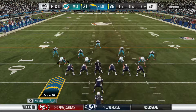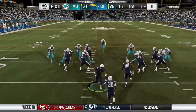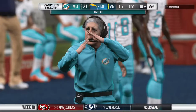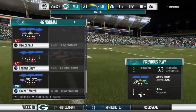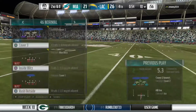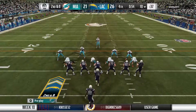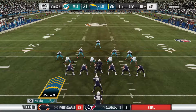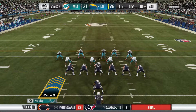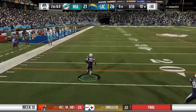Ohio! Ohio! And on the ground they go with a running back. And he's going to be taken down here at about the 10. And now we're going to get a timeout here called by the defense as they get the stoppage with a little over 50 seconds left to go in the game. This, in all probability, another run here on 2nd and 8. And they'll go with the ground attack here.